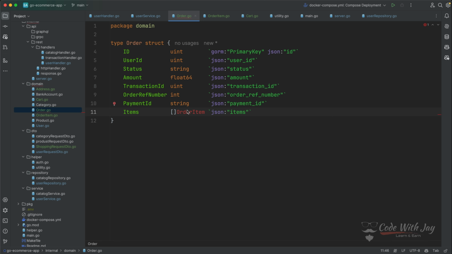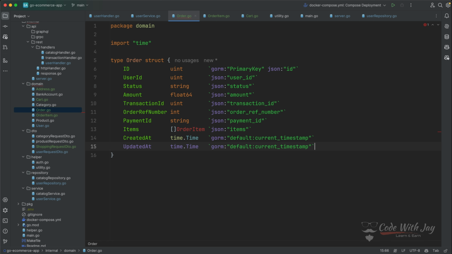So I'm just adding these things for a while. Maybe we are going to create this order items shortly. Then lastly, created at and updated at. These are the two things we're going to keep track of, like when this order has been modified, right? Because we're not going to modify everything, but maybe the order can be canceled or the status can be updated, right? Now I'm going to save this one.